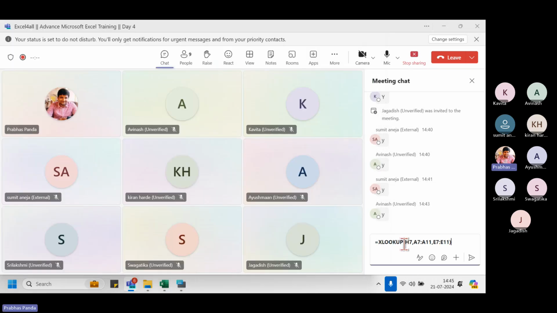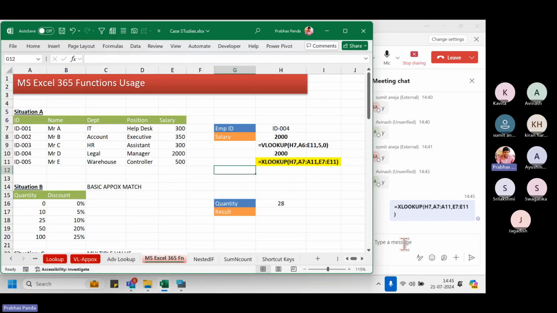There is no confusion about column index number, no need for exact match, nothing, because by default XLOOKUP always takes the match as exact match. Now try this, those who are having Office 365, and confirm you are getting the answer. Any difficulties, feel free to ask.